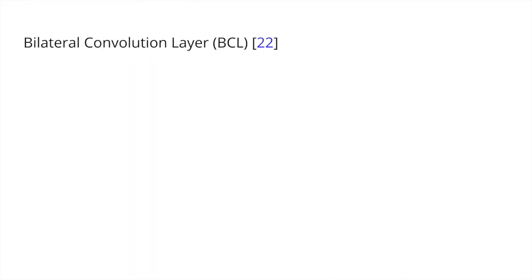We first review the operations in a bilateral convolution layer, or BCL, and its favorable properties for point cloud processing, and will then proceed to explain how we build our deep architecture with BCLs as building blocks.